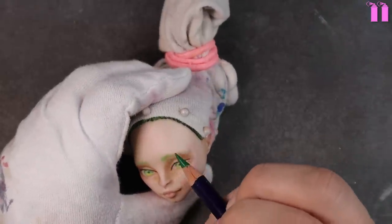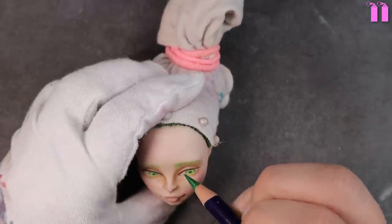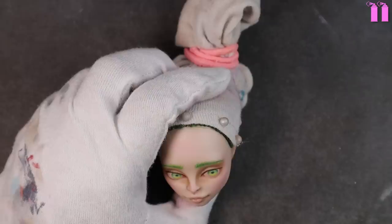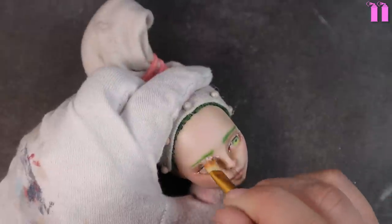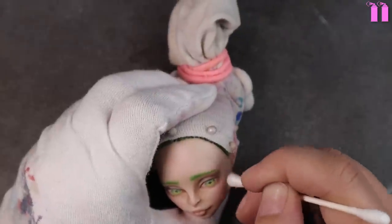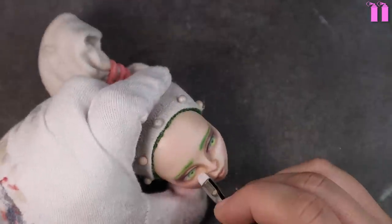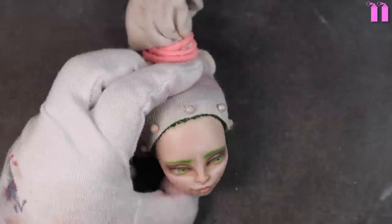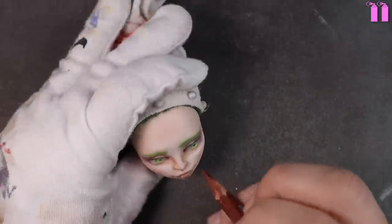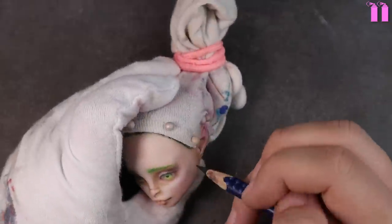Using a very sharp pencil I begin to add individual hairs to her eyebrows, working in small quick flicks to give the appearance of natural hair growth. I define the areas of the tear duct and the waterline. Before darkening up her eyeshadow further I apply a layer of colorless blender, which allows the eyeshadow to blend more easily. I darken the area under the eyelid to create the cast shadow from the eyelashes, then start highlighting the high points of the face. Using a very sharp brown watercolor pencil I sketch in her facial markings. When I'm happy with the markings I give her another coat of Mr. Super Clear and get started on layer 3.